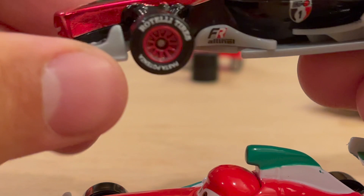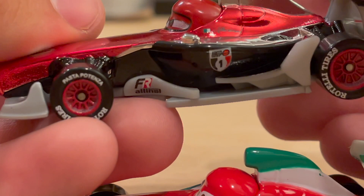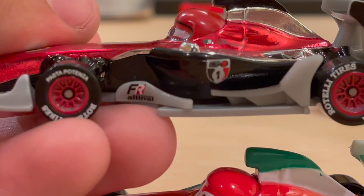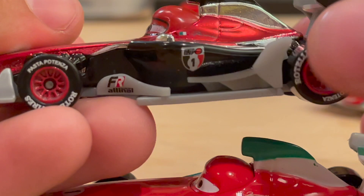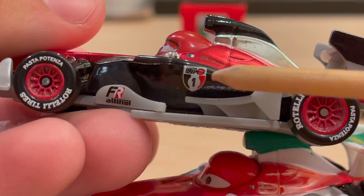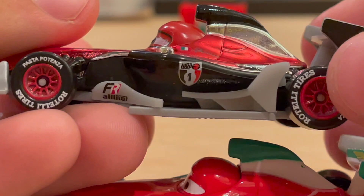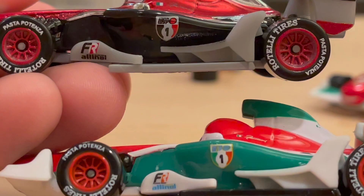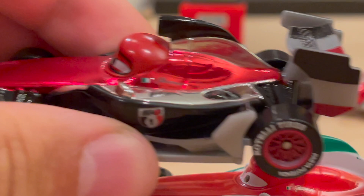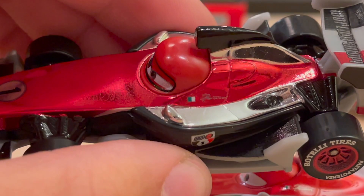So this is obviously not like a current version of Francesco — I think some people were confused. This isn't a 2021 version of how Francesco is currently living in the universe of Cars; it's a snapshot of his Cars 2 World Grand Prix version. That's why he still has the All In All and World Grand Prix decals. They really kind of boxed the World Grand Prix globe there — it says WGP and then that globe, which is now just a black sphere with red inside. All the letters of WGP are black. They did keep the Italian flag green, white, and red on the other side, whereas the one on the front they changed. His signature is there but it is so faint — you can barely see it.